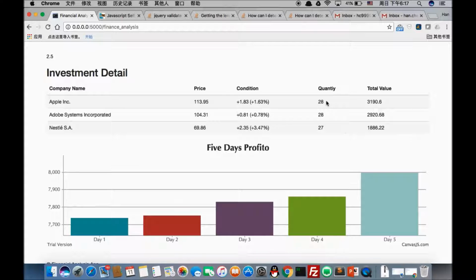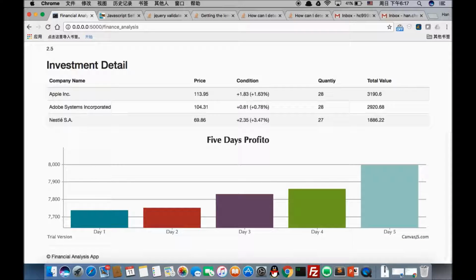We can see here the current price is $113 and for Adobe it is 104. It is displayed directly from Yahoo Finance, and this is the percentage change from the previous value, and this is the quantity of shares we allocated, and then the total value, which is the price times the quantity.